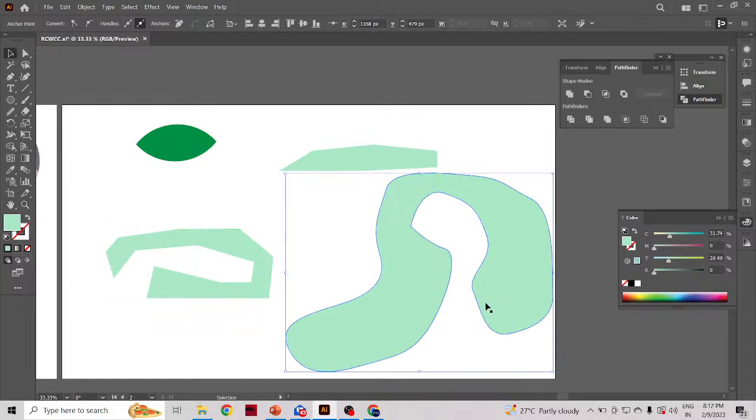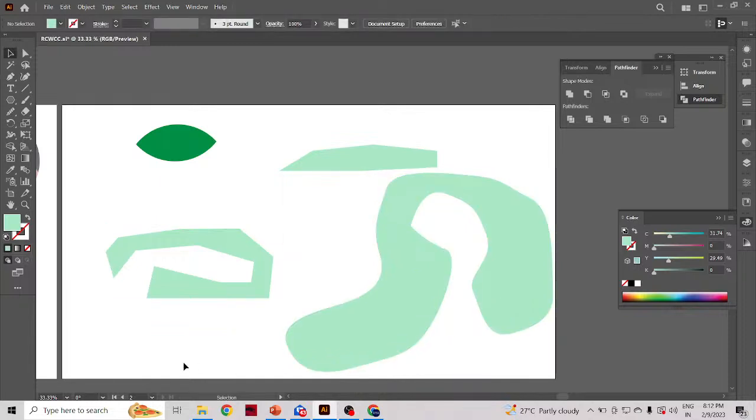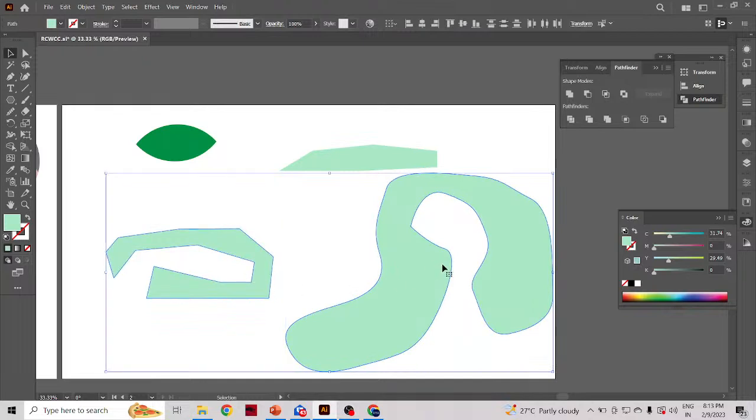So now when you notice the difference between this and this, the shape looks even more curvy than this one. So this is how you can create curves using your pen tool. This pen tool needn't be used as of now.